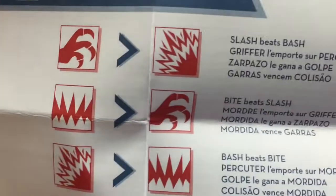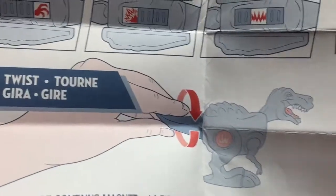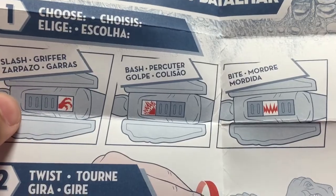But on the back of here, you'll see that it shows that you have to pick: slash beats bash, bite beats slash, and bash beats bite. And those are all three of the moves that you can choose, and we'll show you them in just a second. You also have to twist up your Brawlasaur to get it to launch and to connect to the others, and that's how you choose your different move.